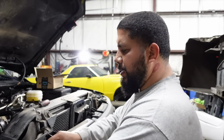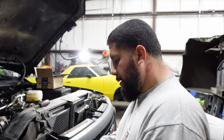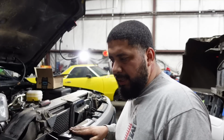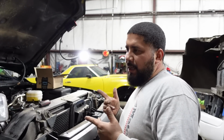I've never had a 99 to 06. Actually, you know what, I'm lying, I did. I had an 05 crew cab. Yeah, so see, there's a clip back there. So let me just unplug these real quick. This is how you know it was an old farm truck, where it has all that red dirt. Yeah, actually this will be, as far as 99 to 06, like that generation of trucks.